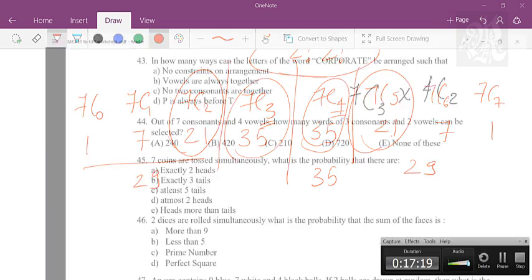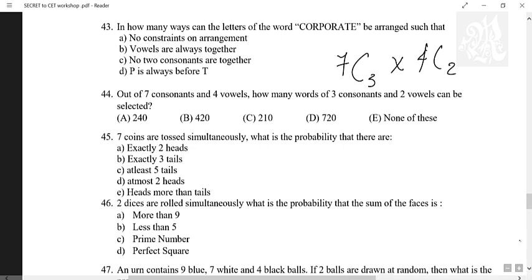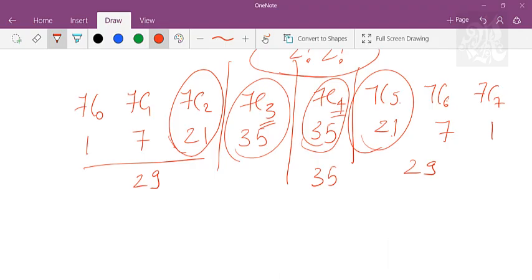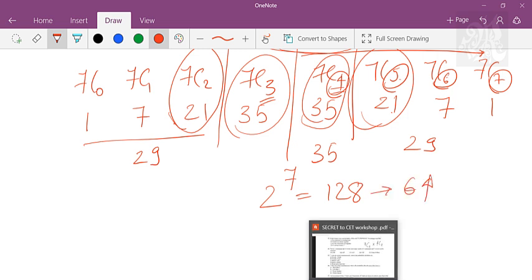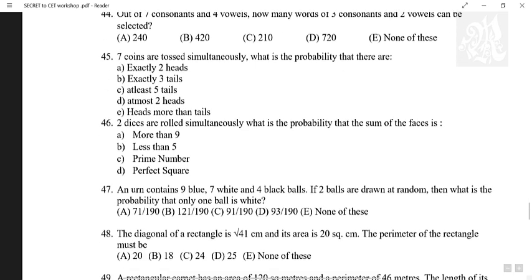And the last one says heads more than tails. If you just notice, as I mentioned, this can be divided into equal halves. So heads more than tails means you have 4 heads, 5 heads, 6 heads or 7 heads. So there are exactly half the cases. Now if you add the entire combination table, you'll get 2 raised to 7. That is 128. That's the rule of combination. So half of it is going to be 64. And that's the answer. You don't have to count in this question. Alright, that's how this works.